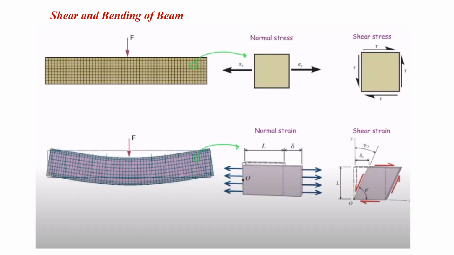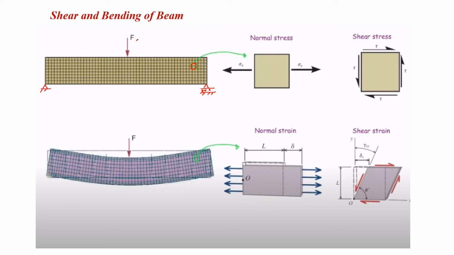Then I shall show you some practical cases where the shearing occurs. For that we can consider a beam. Let this edge be hinged, and here let it be a roller support, so that it is a simply supported beam. It is subjected to transverse load F here. We can consider a small element near the support, and for this element both the shear stress as well as the normal stress occur.